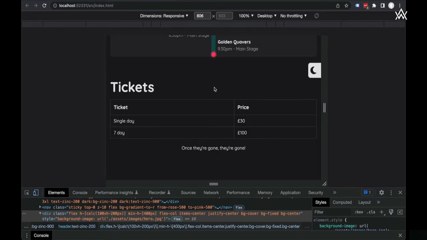We're going to create the tickets table, and we're also going to create another custom plugin, and it's going to be slightly different because we're going to be using a different helper function from the Tailwind CSS plugin API to create a class that we haven't created before. Whereas before we've created our variant classes and our dynamic utility classes, now we're actually going to create a static utility class. So first of all, let's create the table and then we'll create the plugin.